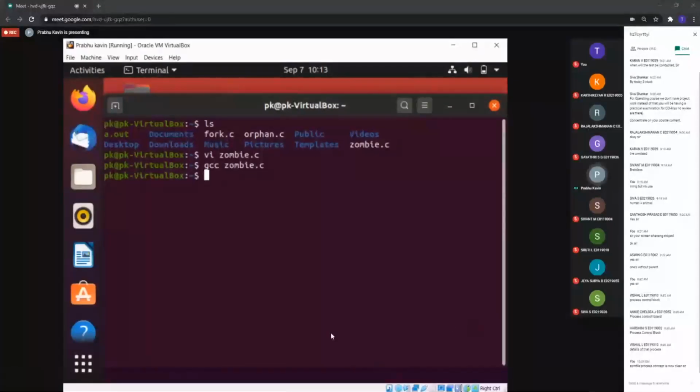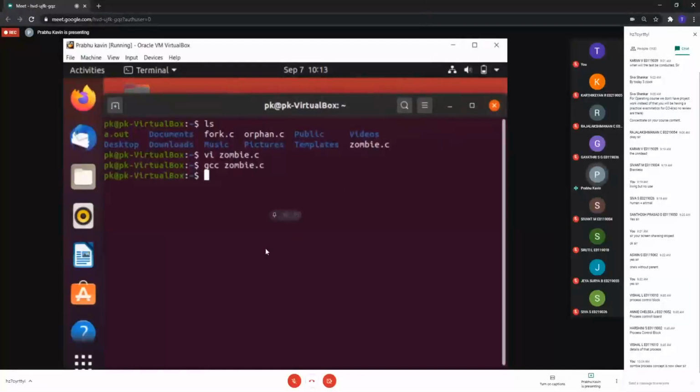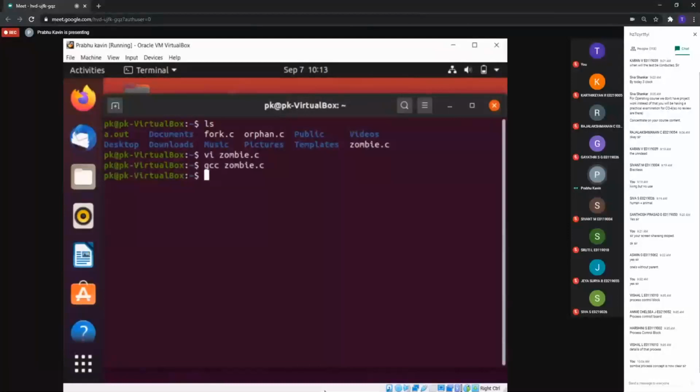At the end of the session, I will give you the command description where you can find all these commands. If you are not aware of it, at this time you may have some confusion. I will clear it at the end of the implementation. Okay, as usual, the same output command we are going to give: ./a.out.